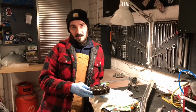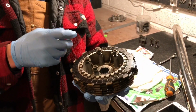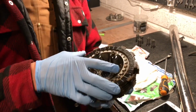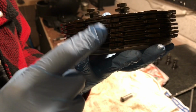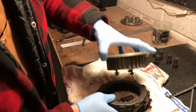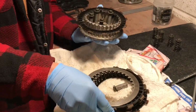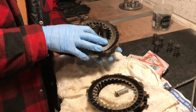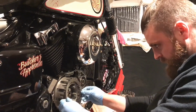So if you're taking the clutch off, take off the whole lot as one, and then cable tie them or whatever until you're done with them. You also got to remember on the top here, you've got 3 notches. On the bottom there, you've got 1. It's really important that all these line up. So if these are all off, when it's time to put it back on, you know how to do it. You just do one after the other, but making sure that they all line up. Nice and easy. So we're going to reinstall them now.